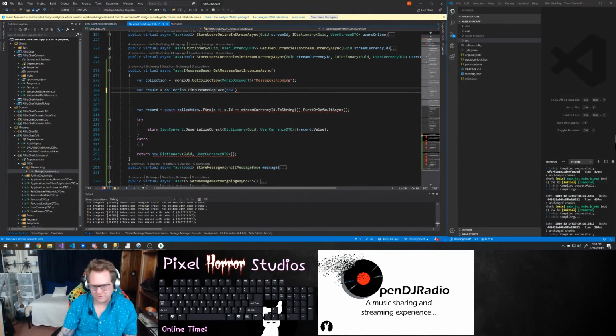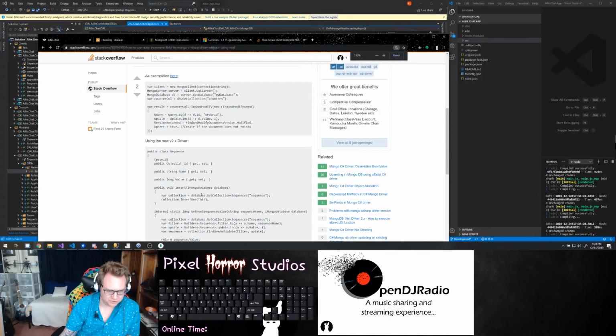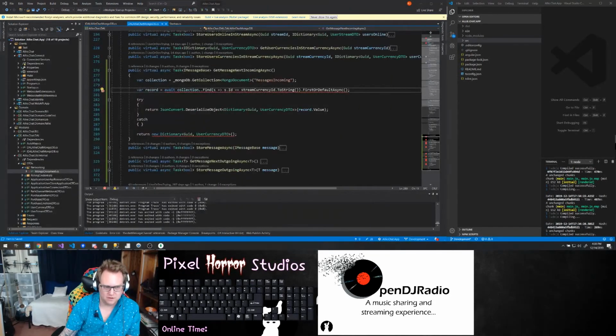So instead of going this direction, what I'm going to do is follow this version 2 driver down here.